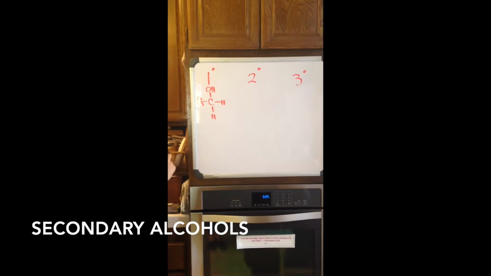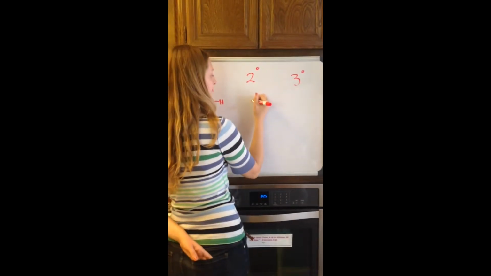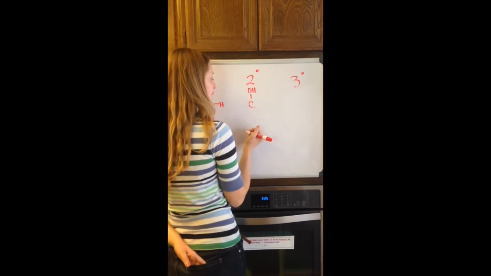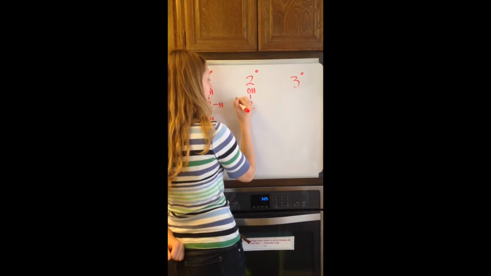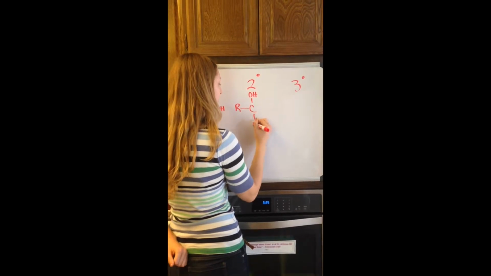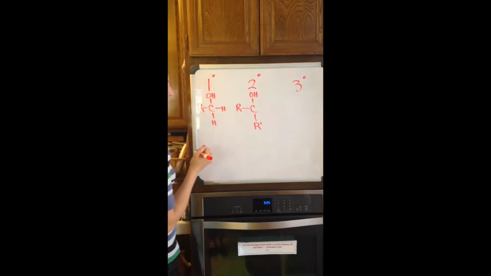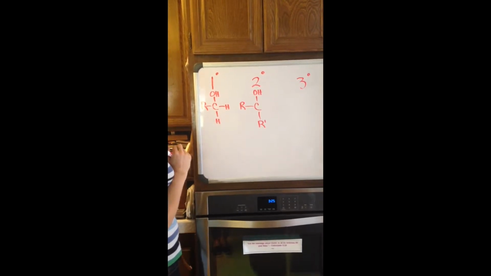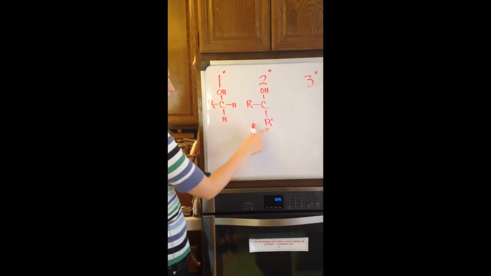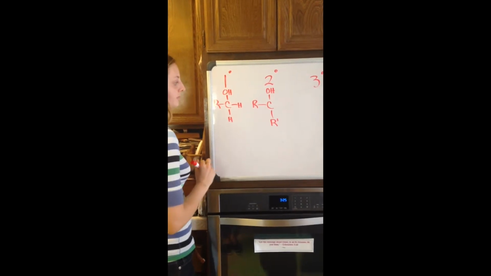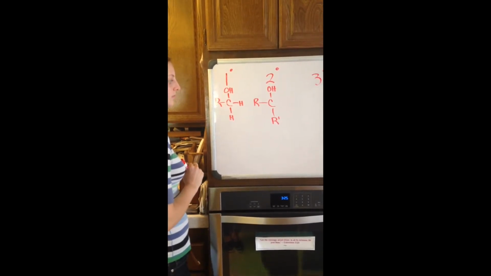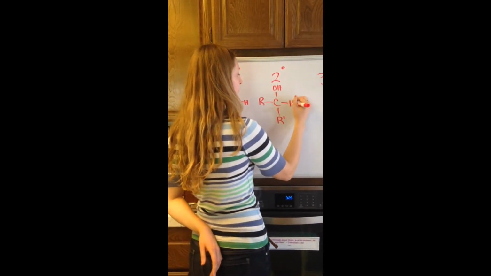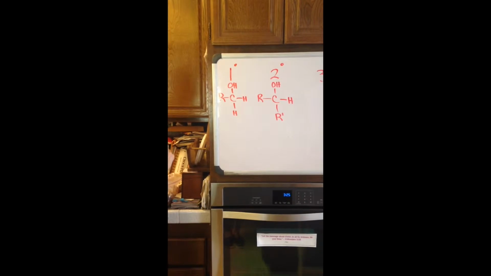The secondary alcohol is where the carbon atom carrying the OH group is attached to two other carbon atoms. The prime or the double prime symbol is added to the R to distinguish between functional groups connected to this carbon atom. Using these symbols tells us that the functional groups may be the same or different. And once again, in order to fulfill the octet rule, we add an H to the carbon atom.